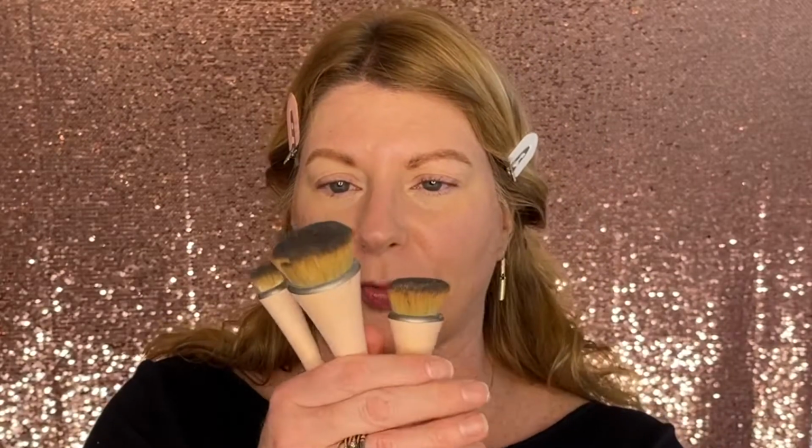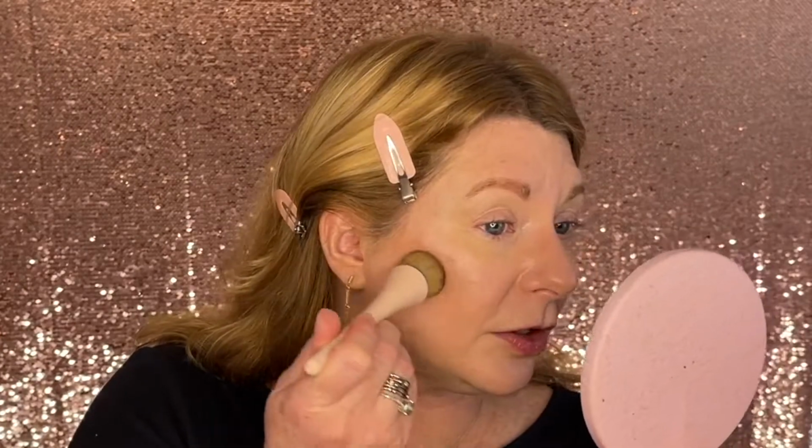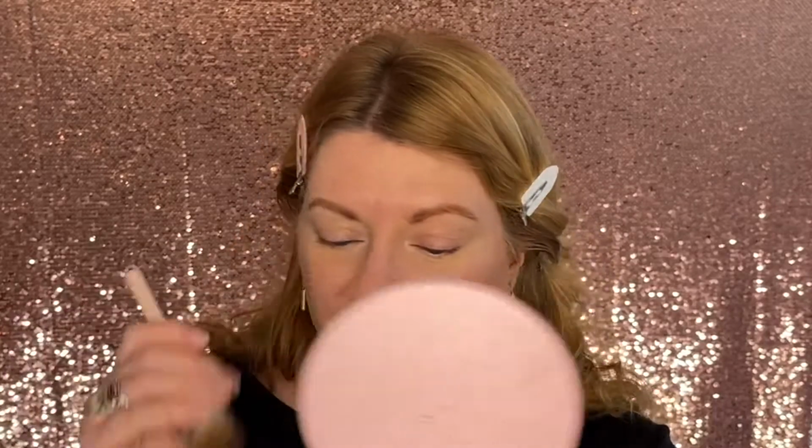If you have access to getting these, it's a package of 3. So there's the big one here. There's this one here, which is really good for your contour and bronzer. And then there's the middle one, which is good for contour, bronzer, and blush. Use them however they fit your face. Today, this just seemed to be the right one for me. And I think it did a really nice job. Now, obviously, if you don't have this brush, use your blending sponge. Works just as well. All right, next up, cream bronzer.